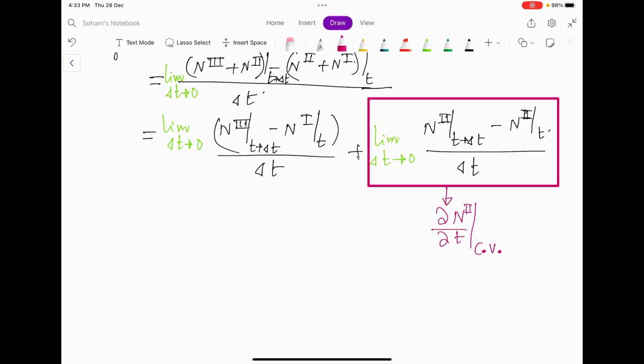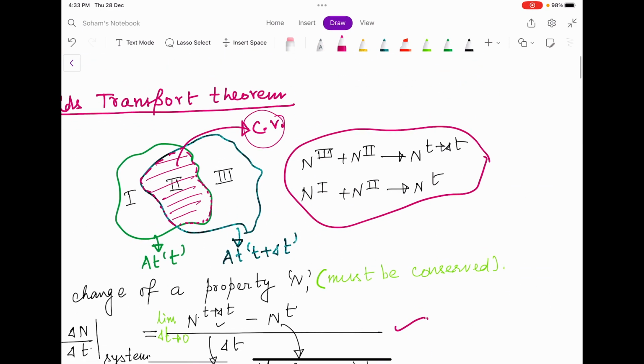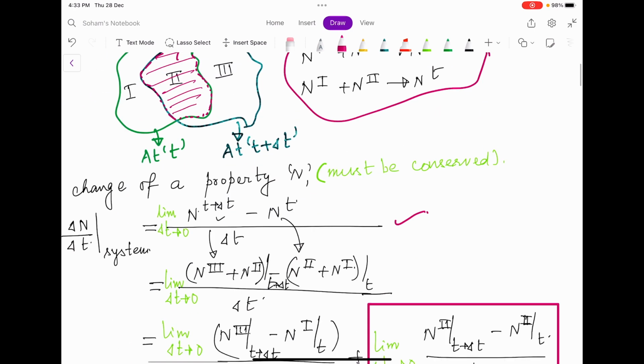Now the thing is, I have segmented this system into 3 parts according to the time flow. The time is flowing from t to t plus delta t. Now if delta t tends to 0, then the system shown by the green boundary, that is the system at t, and the system shown by the blue boundary, that is the system at t plus delta t, will merge in the limit del t tends to 0, and this is the pivotal concept here.